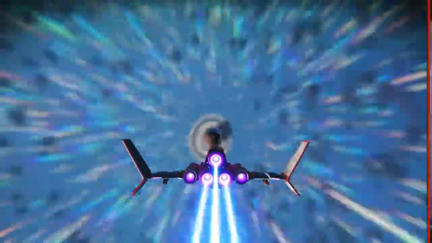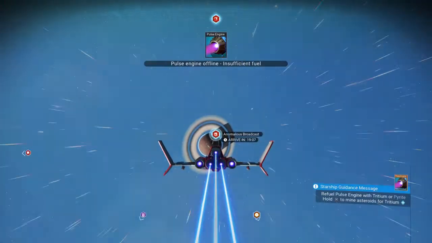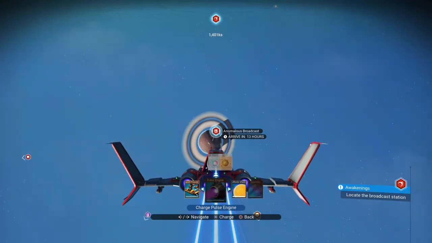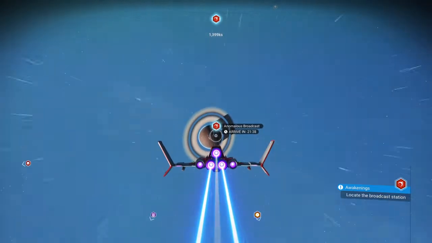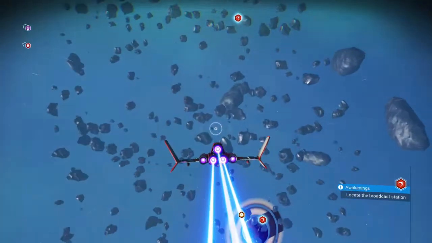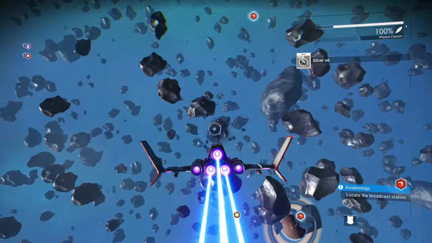That's going to take us a minute, so in the meantime, we're going to go ahead and switch over here. Insufficient fuel on the pulse thruster. Pulse engine. We don't have any pyrite or tritium. Now remember how I told you that there are always asteroid fields nearby? So I just needed to zip on up here a little bit and find one. Get some more tritium.